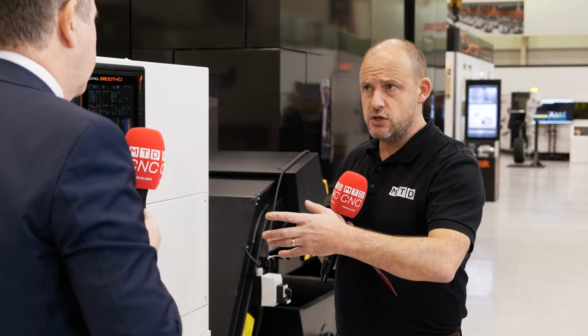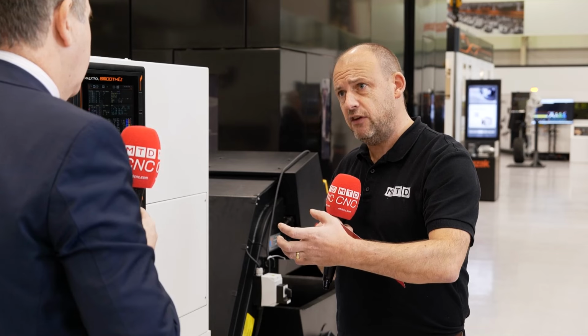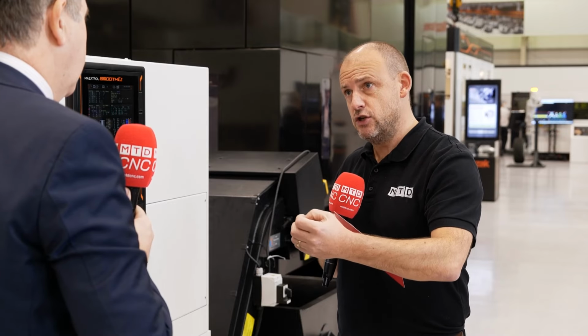Now, if 12 stations wasn't enough, can you have double point indexing? Yes, you can have 24 positions on this machine. Okay, that's a real advantage too if you really do need to do more operations on a component.